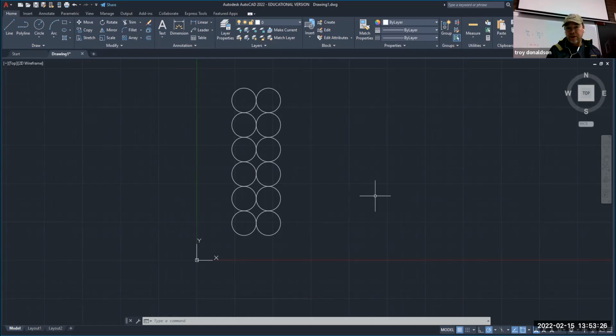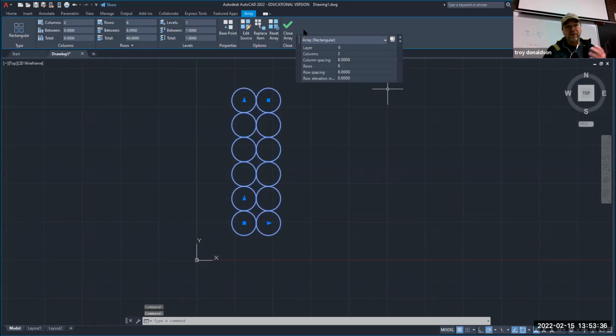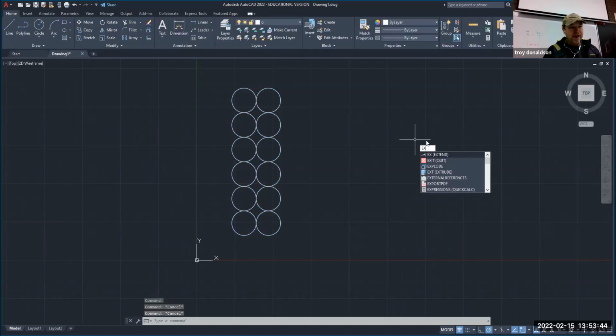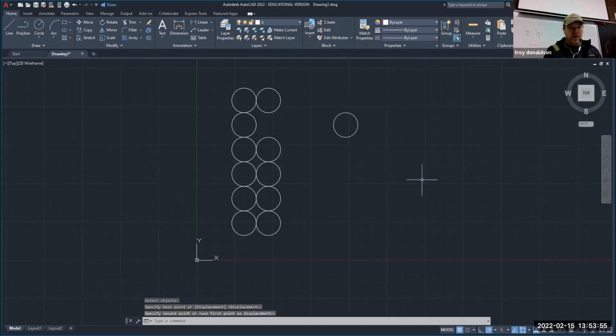You can always explode it. Anything that you array, you're going to explode, but then you lose all the array capabilities. Like right now, if I two-click on it, it pulls up all of the information from that array, and I can adjust it. But if I explode it, I can't do that. So if I go EX and then choose explode and then hit it, now it's all individuals. The good thing is I can take one of them and move it out of there and create another look. So sometimes you want to explode them, sometimes you don't. Like right now, I can't get this array back.